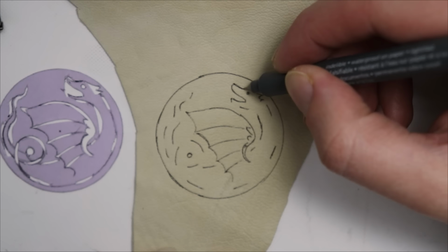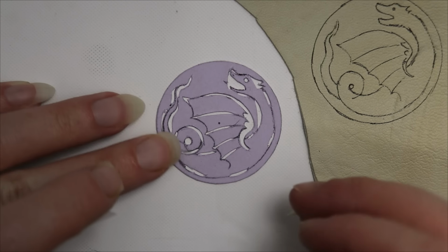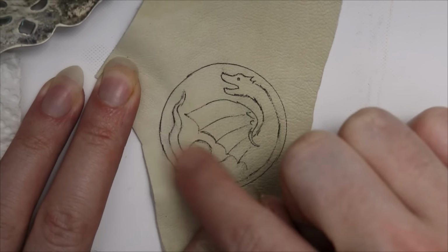After tracing a practice dragon onto a scrap, I had to fix a couple of spots on my stencil where the outlines weren't quite in the right place. This is why it's always worth it to do samples. It turns out this ink is also a bit smudgy if you touch it too much, but the lines are very thin and will be completely covered by the paint.